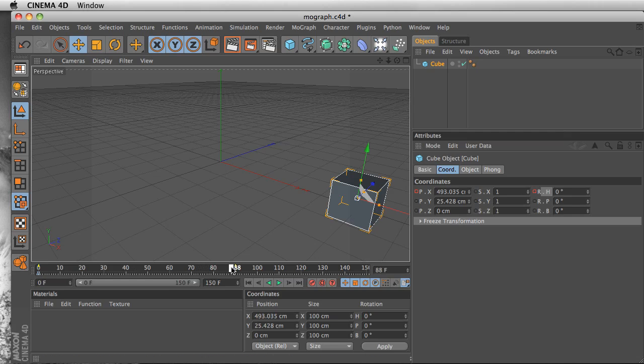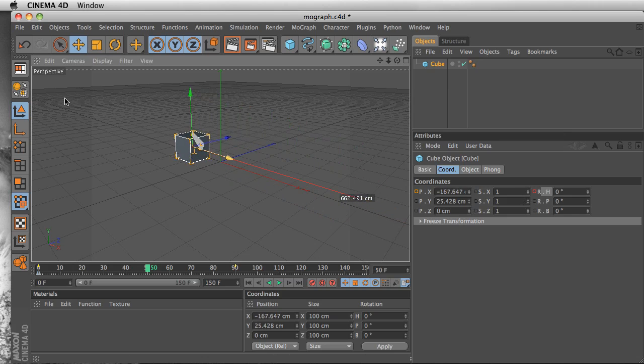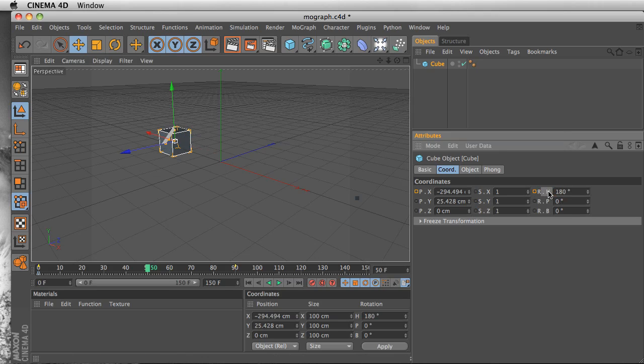Then I'll move to the 50th frame and move my box over here and change this to 180. As you notice, the color of the box changed to yellow, which means that it recognized the change based on the two properties that I had created a keyframe for, and now I need to actually register the change.